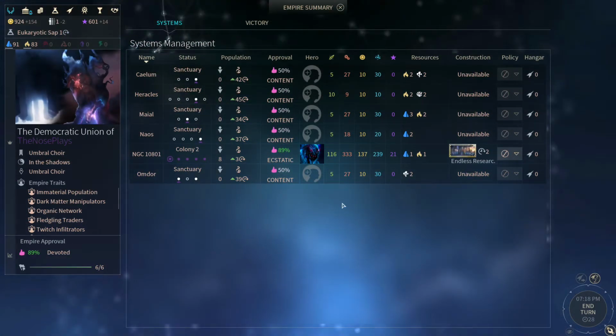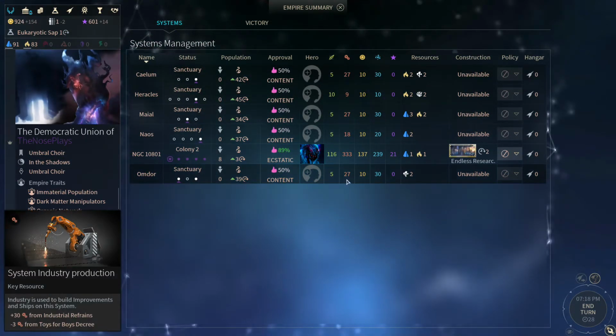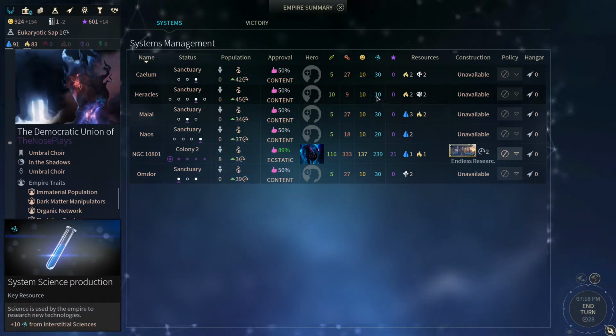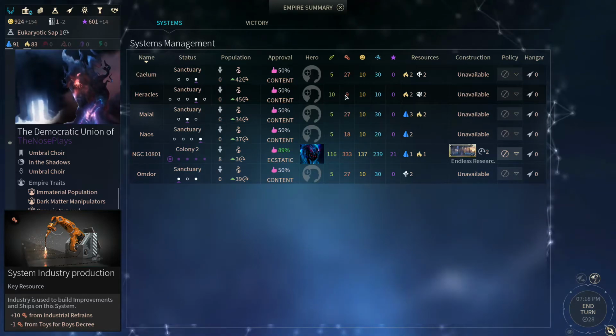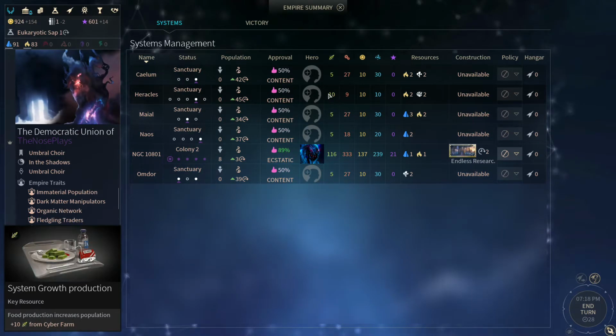We can also take a look at it from here. 10, 9, 10, 10. And it'll tell you when you mouse over what it's from. This is from Person of Means. This is from our hero's ability. Industrial Refrains. Cyber Farm.